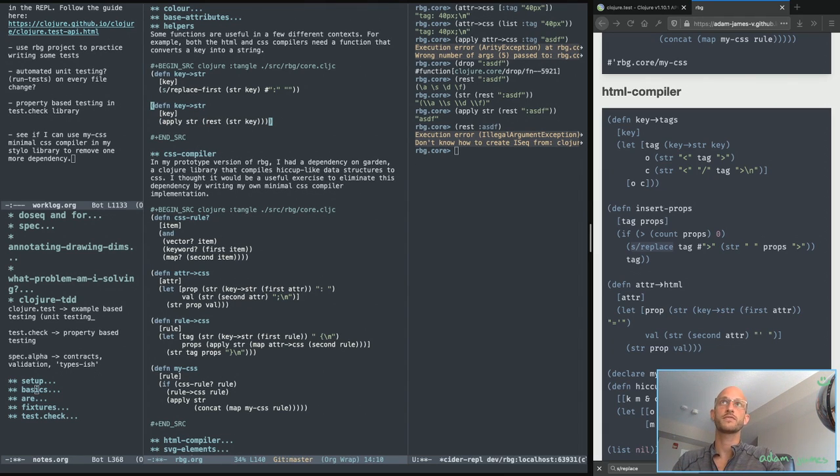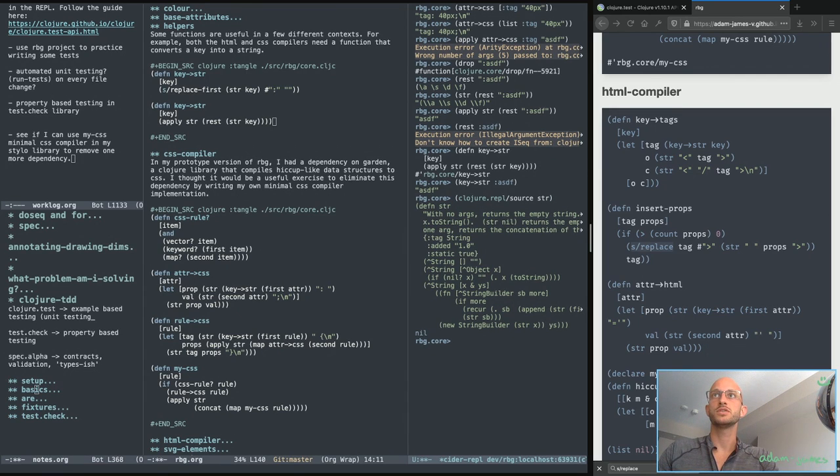If I define that as key to string, and now I run key to string on this, there we go. That works. Now, is that really a better thing? I have no idea. If I do clojure.repl/source of string, does it use the same stuff that clojure.string uses?